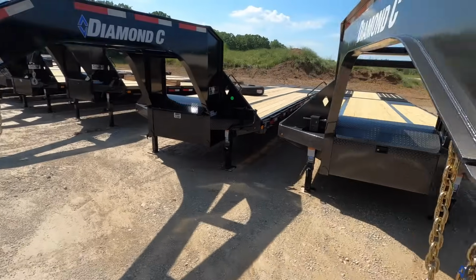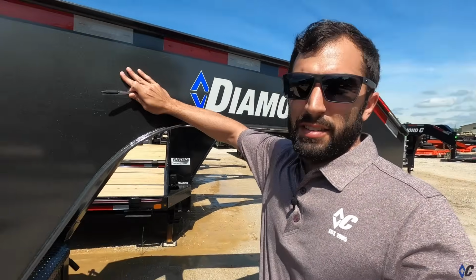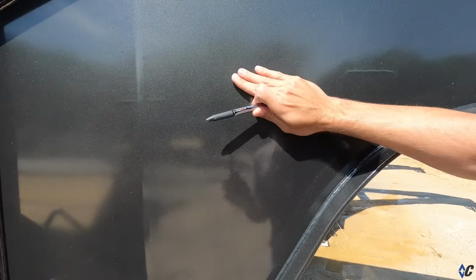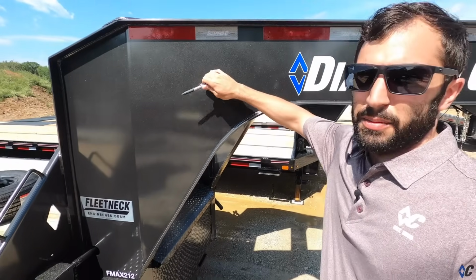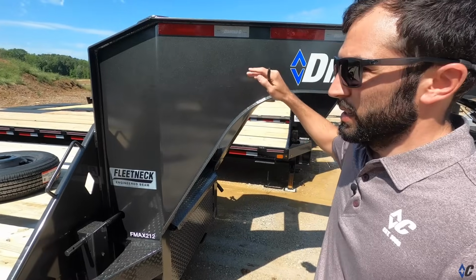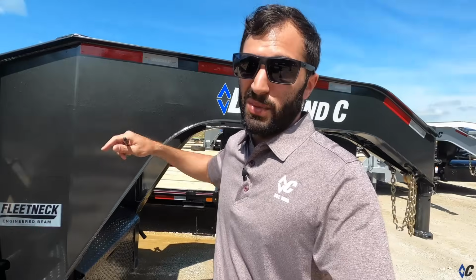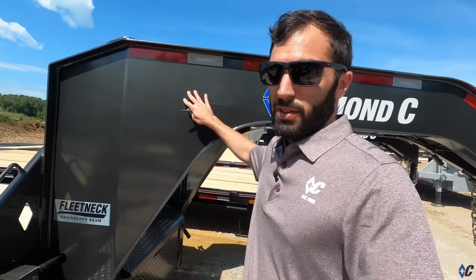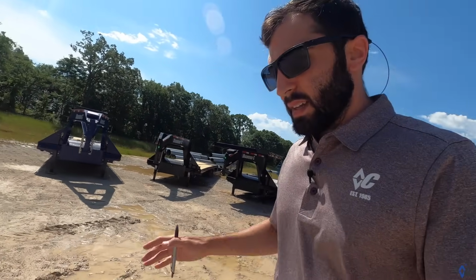To where it's good and snug. One quick side note, when we're talking about colors, this metallic gray is definitely one of my favorites. It's got all that sparkle. You see that? That DM coating is shining, and that's in large part due to the whole process of the DM coating system, but definitely one of my favorite colors because, other than black, this charcoal goes with pretty much anything. It's a great color.